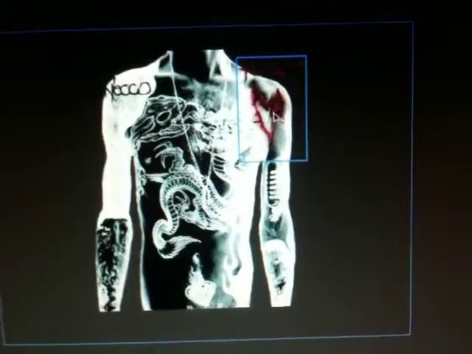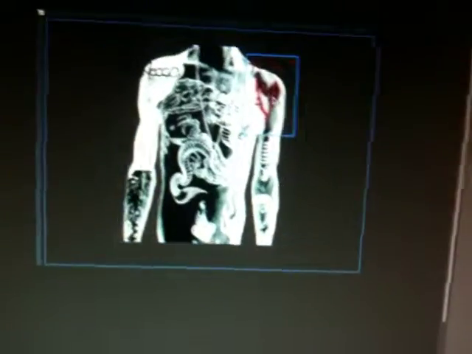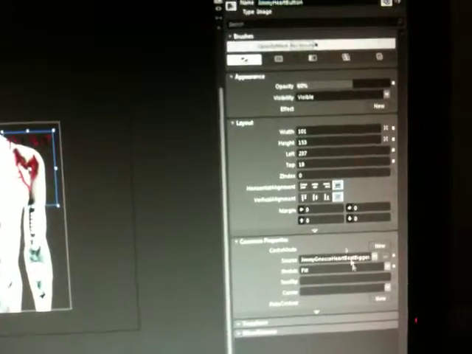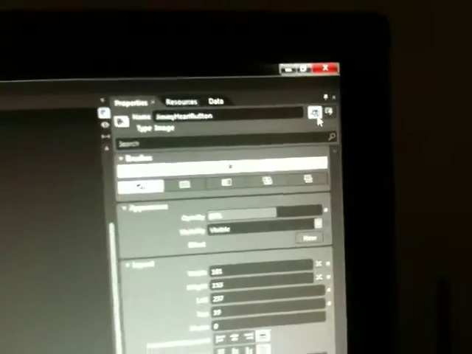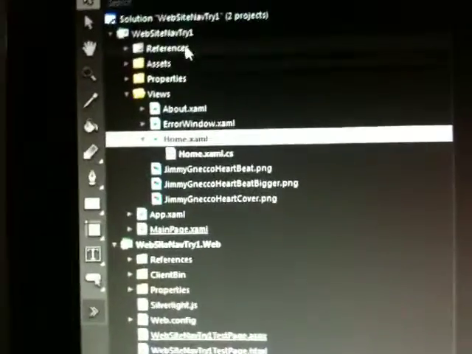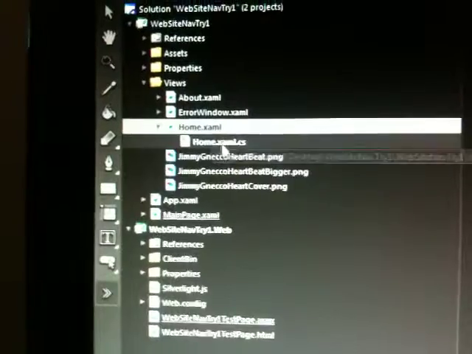You can see again, image on image. If I click on the image, I have the properties. Remember, I was showing the properties and events section. That's all up here. And you have this is the property tabs. This is your events tab, and you can still get to the code behind. Here's an important thing. Remember our solution where we have home.xaml, all of that, about.xaml. We're on home right now.